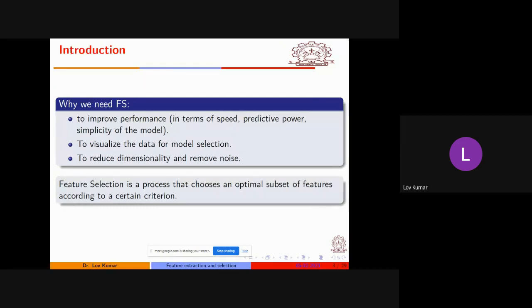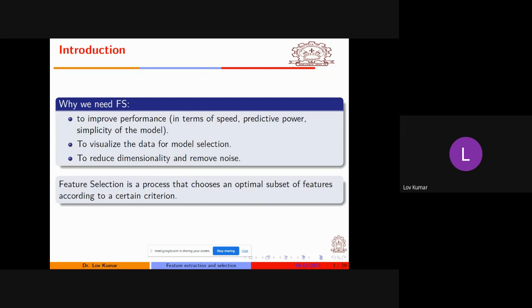Before going to the data mining application, if you are planning to apply any ML approach or any data mining technique, we go for the pre-processing phase. We have to pre-process the data, and after that we apply the machine learning or data mining algorithm. The objective of the feature selection technique is to remove the irrelevant features, the features that are not important for a particular objective. We have to remove them, and after that use only the remaining features for our analysis.